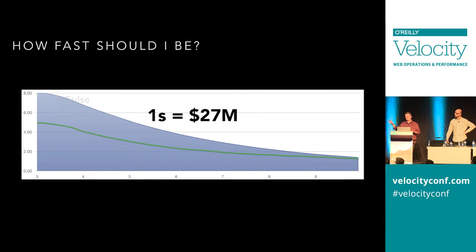And it really gets back to that one number, right? So if we take all of this and we look at the conversion rate, and we see that roughly we can equate conversion and revenue in terms of a second, right? 1 second equals $27 million, maybe annualized or something. This is the type of number that you would want to report back to that CEO. This is the type of information that he needs to understand the importance of performance.